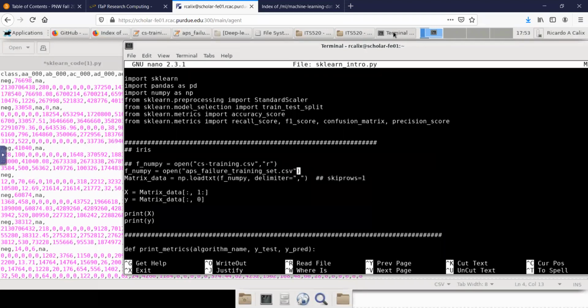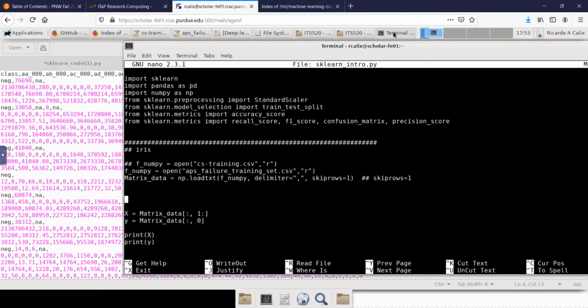All right, and then we're going to say read. And then down here, this time I'm going to use skip rows because it does have a heading, equal 1 or true. So now these parts are not going to work, because obviously I have to know the number of columns, the number of features, but I just want to see if it'll load this time.